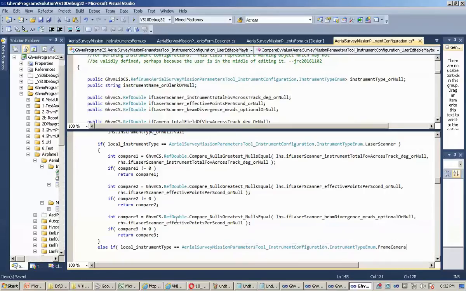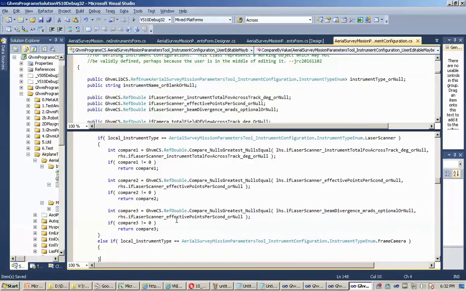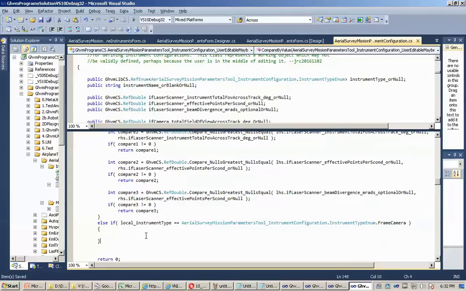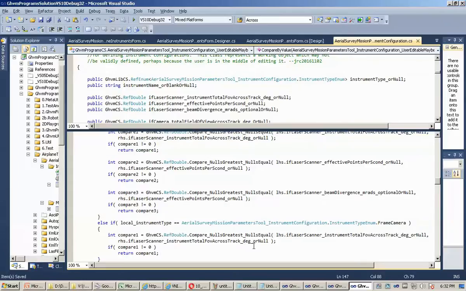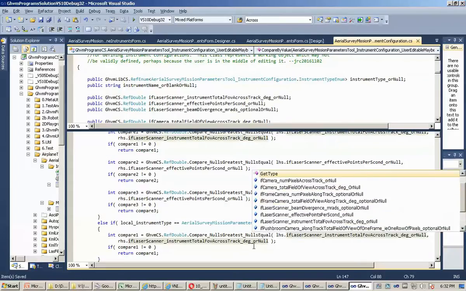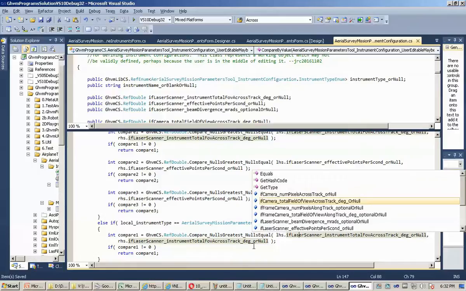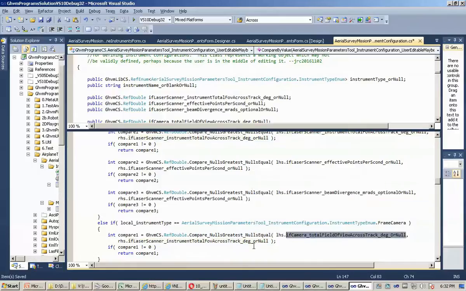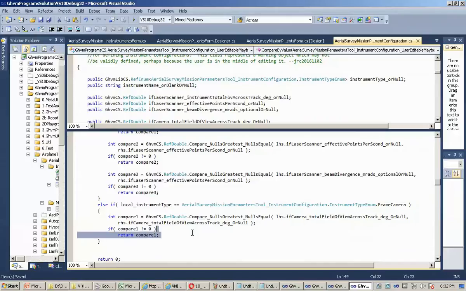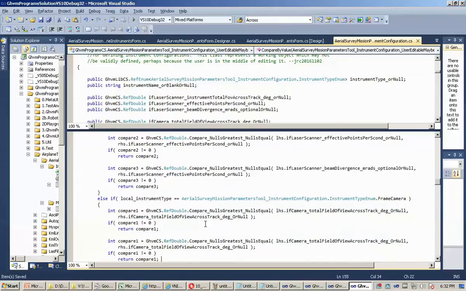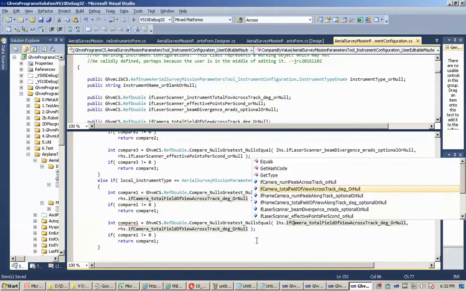If it's a frame camera, again, I'll go ahead and grab one of these. The first parameter for a frame camera is called this. Then the second parameter for a frame camera is this guy.